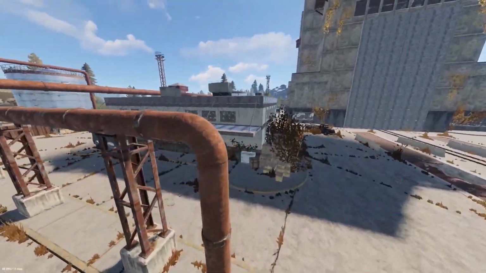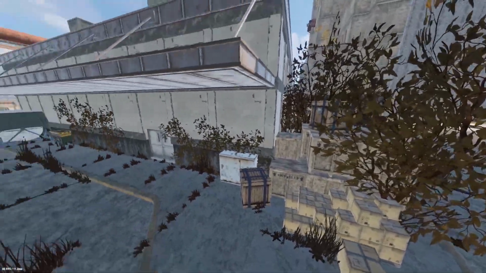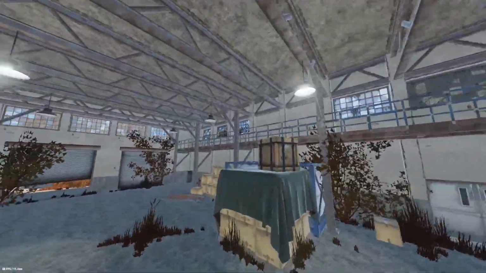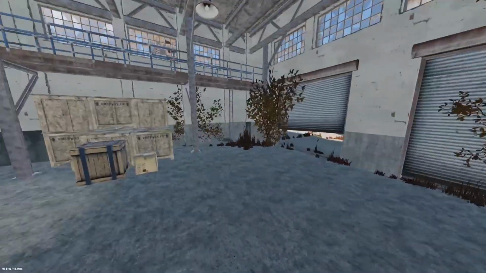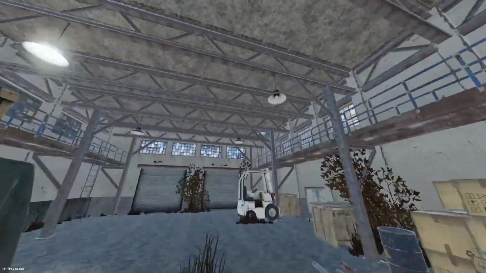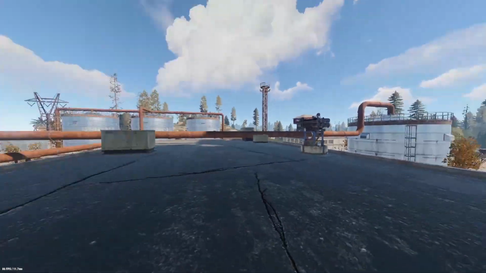Moving to the recycler warehouse, because there's a recycler next to it. 2 common crates next to these boxes. Inside, there can be 3 more crates, all common crates. Crate on top of the box there, beside the box there, and next to the box there. Then on the roof, there can be a crate. This can be a common crate or a military crate.